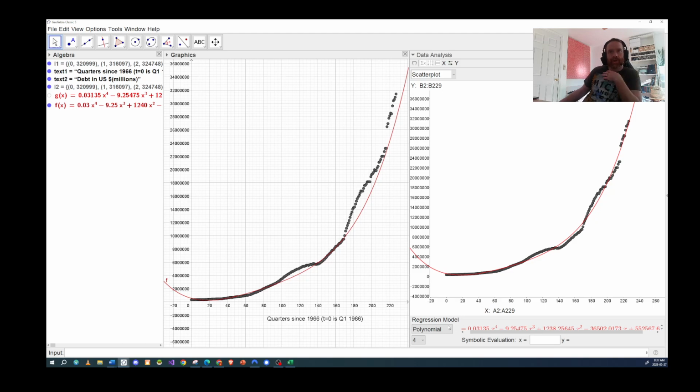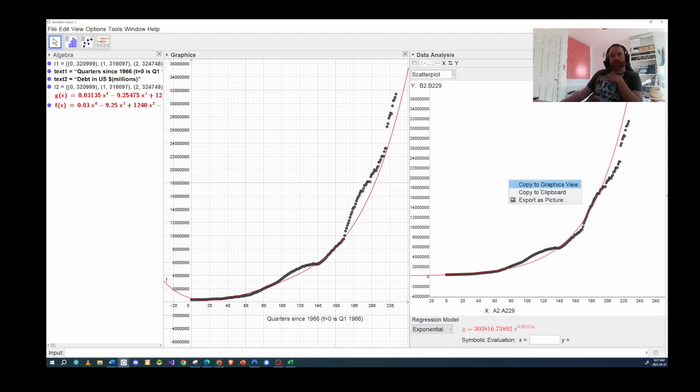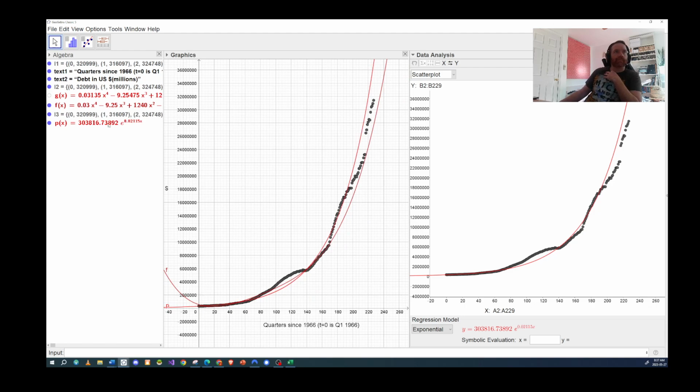So that's one model. I'm supposed to look for two, so maybe I want my other model to be exponential, and then I'm going to copy this over. Now, if you choose an exponential model, GeoGebra is going to use e by default, which is not something we learned how to do. So in that situation, let's hide the other stuff for a minute, and you're going to make the model yourself.